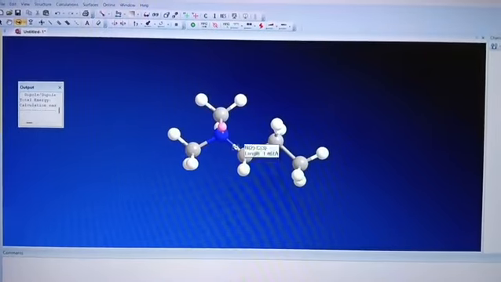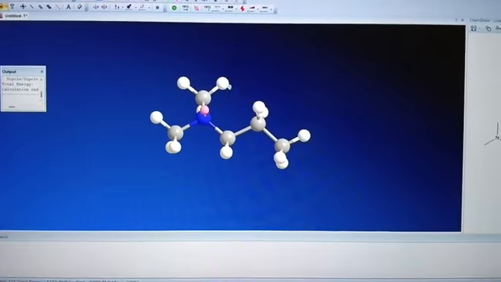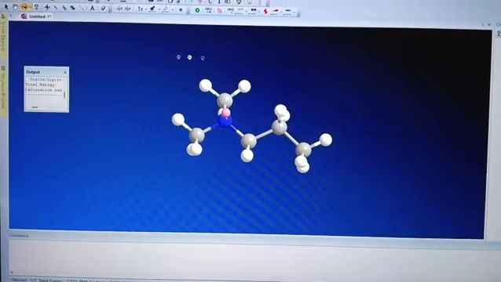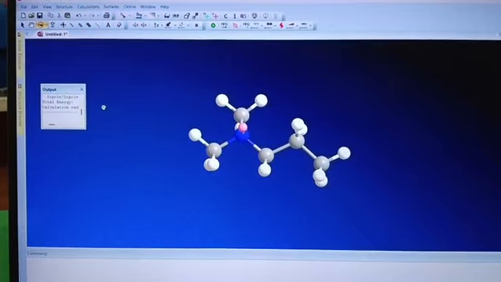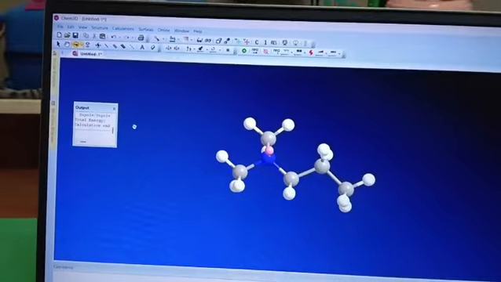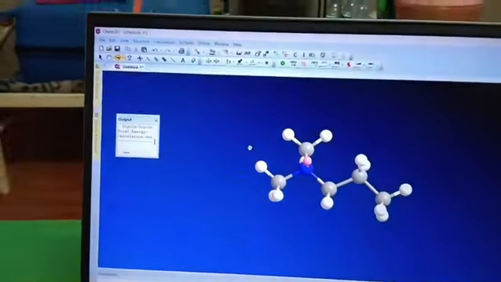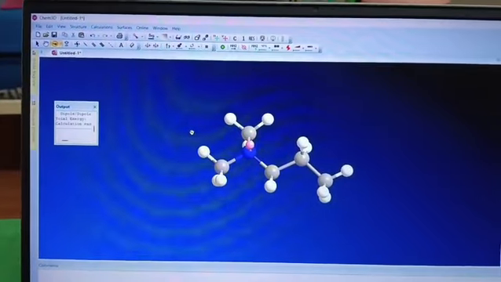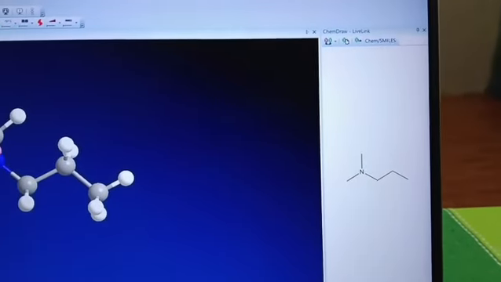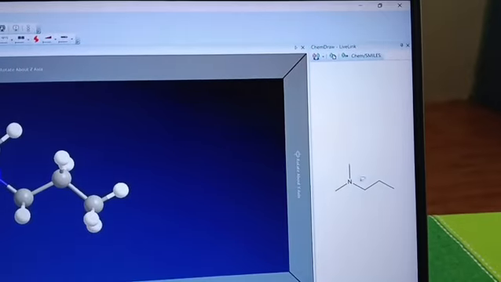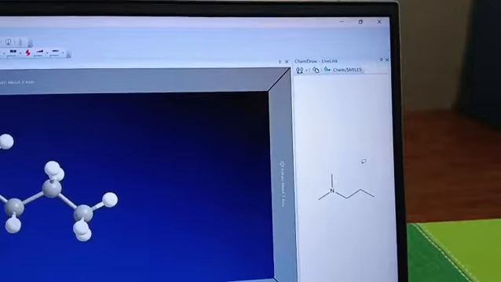You see there are changes, and once you do it, the calculation ends. Because it was a small structure, the calculation ended very soon. I will show you the same operation with a bigger structure, so you will understand. And to check whether the structure which you copied is correct or there might be some mistake, here on the right hand side the structure is also shown, so it is easy for you to identify whether I have copied the right structure or not.